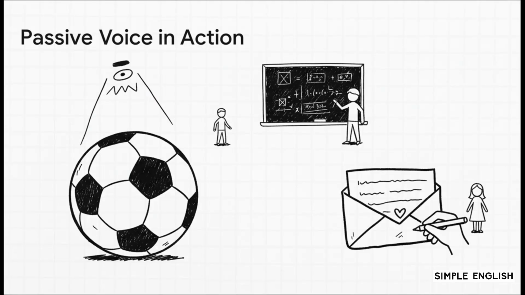So let's flip our examples. The ball was kicked by the boy. See? Suddenly it's all about the ball. Or the lesson was explained by the teacher. The lesson gets the spotlight. And a letter is written by her. The letter is now the star of the show. It's the exact same event, just viewed from a completely different angle.